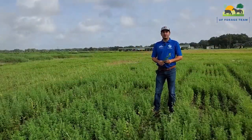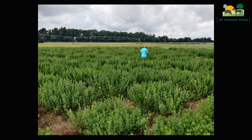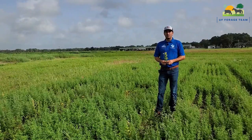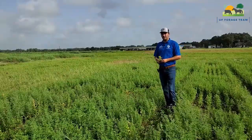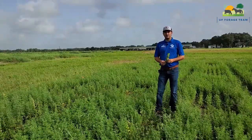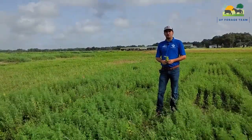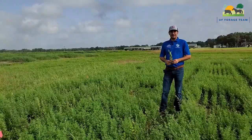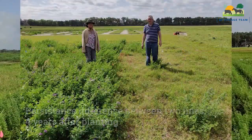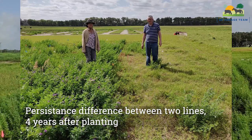The alfalfa breeding program restarted about six years ago. The University of Florida used to have an alfalfa breeding program that released cultivars Florida 66, Florida 77, and Florida 99, which were grown in the southeastern US with great success. Unfortunately the distribution of seed for Florida 99 was interrupted, so we decided to start working with that germplasm again. We made selections and now have an improved experimental line that we would like to release in the upcoming years.